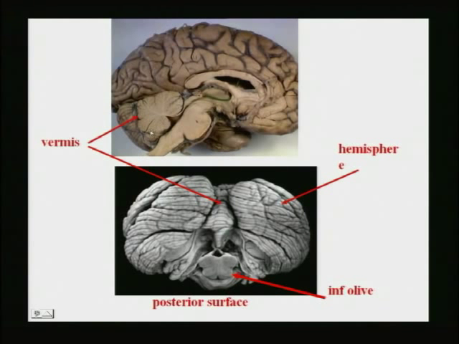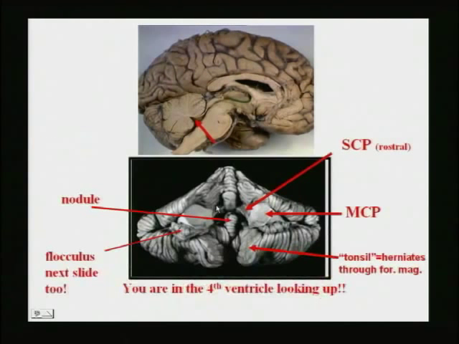Now, if we look at this view right here, and remember, if we had a little cross-section down here, we'd have something that looks like this. Here would be the pyramids on the bottom. Here's the olive. So if we're looking this way from the caudal end, looking up from a section through the medulla about like this, again, we can see the hemispheres of the cerebellum. But we can really see this midline vermal area really well. Now, if we were to look up this way, underneath the cerebellum, again, this would be rostral, this would be caudal.